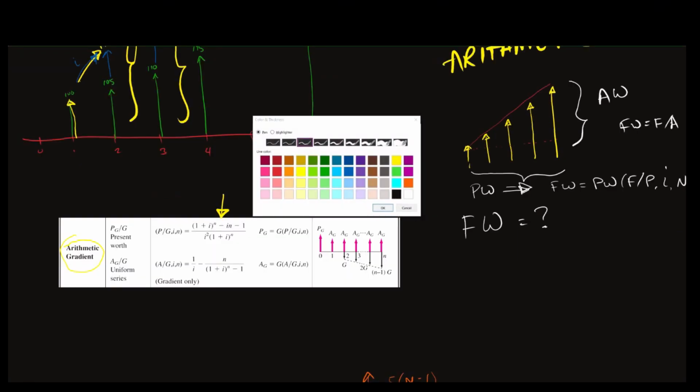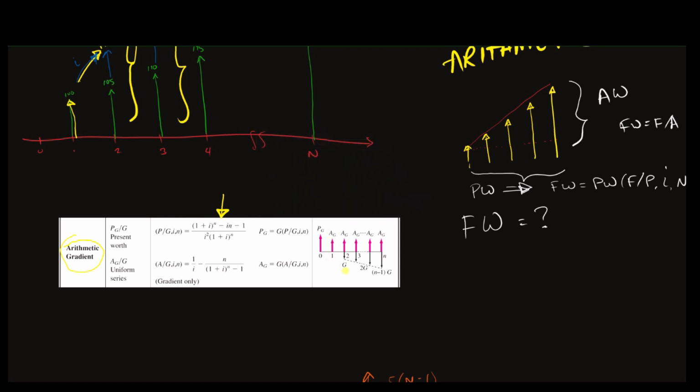Taking a look at the table with the formula here, you can see that they gave you a negative gradient, whereas the problem we're working has a positive gradient. But either way, it's broken down into this annuity, this uniform series, right? So here it would be 100 for us, right? Every period we are paying 100, 100, 100 plus the gradient amount. So we're paying $5 more each time. So our gradient is plus 5, whereas in the diagram they're showing something going down. And you can solve it either way.